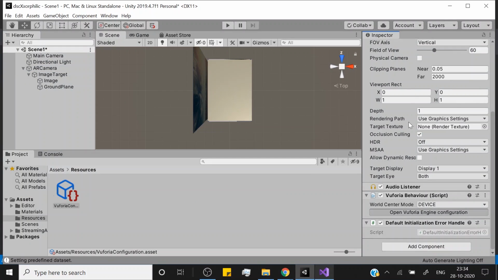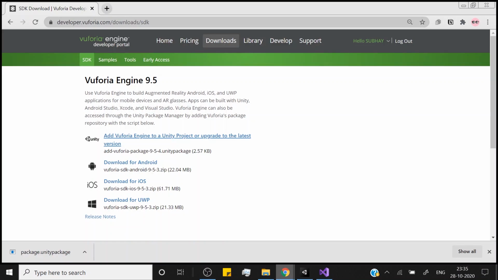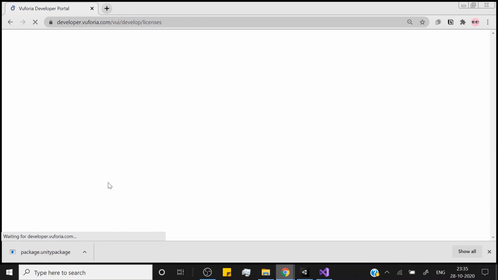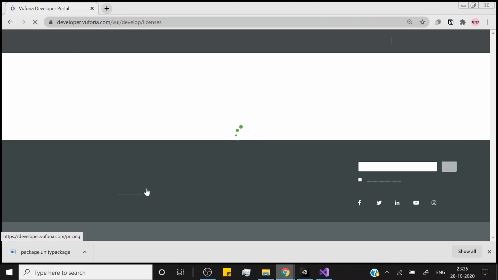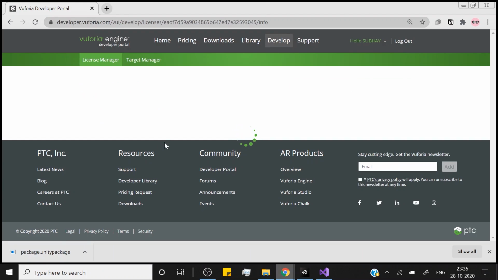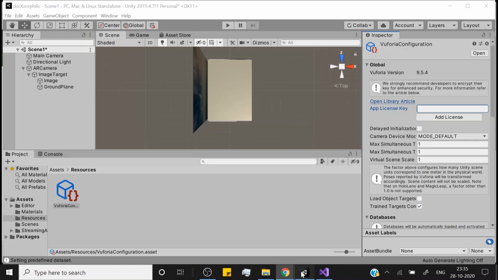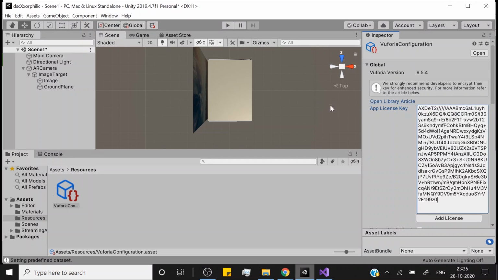Let us just complete one more step, that is to add our license key into our project. Jumping back to the Vuforia portal and into the develop option, in the license manager, I go to my license key, copy it, and paste it over here to link my Unity project to my Vuforia account.